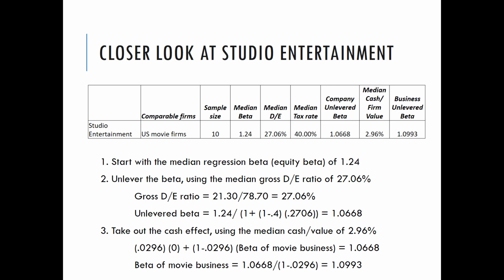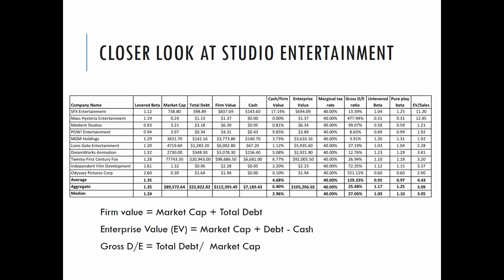Using the formula here, we get the unlevered company beta. We then might adjust it for cash by using this formula below. So the idea here is that it's a step-by-step approach, but again, it takes a whole lot more time. But again, it's quite useful if you have a company that's operating in multiple segments. So again, essentially it just goes through this process, and this is the table that you'd use to figure out what the inputs are.